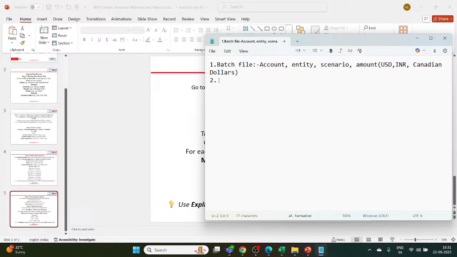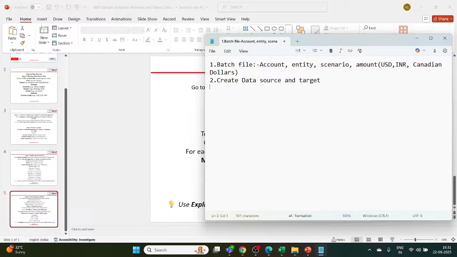Yeah, so after the batch file, the second step which we have to perform after preparing the batch file, we have to create a data source. Create data source here. Data source and target.